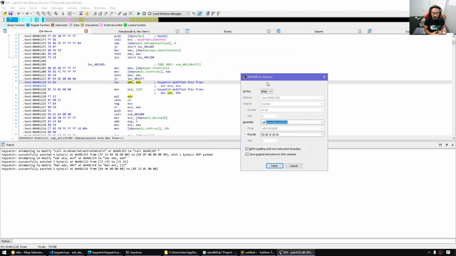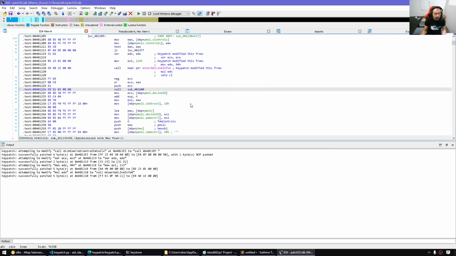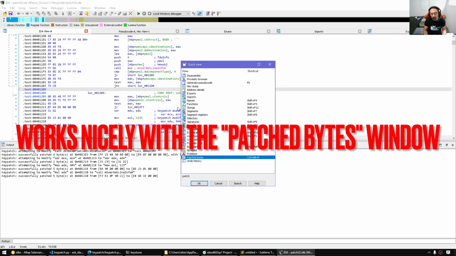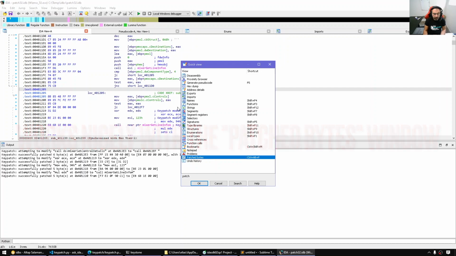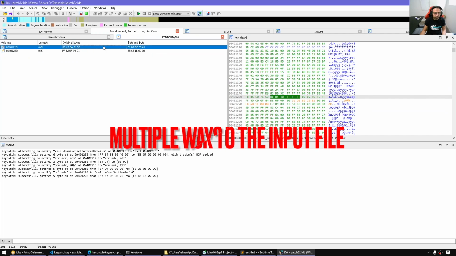So in reality, we have a lot of flexibility. We can pass symbol names. We don't have to pass hard-coded addresses. Patch, and here we go, we have patched it. So this is Keystone, and the same story. If we open back the patch byte functionality, then we will still see the same things over and over.